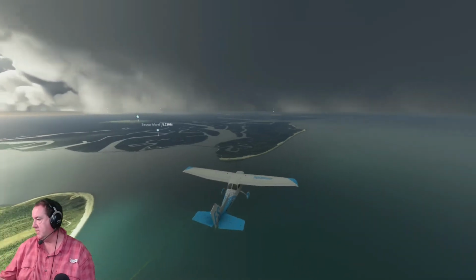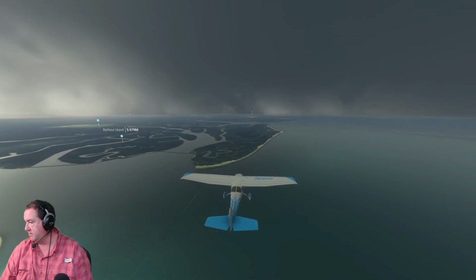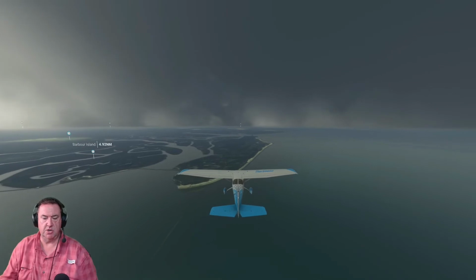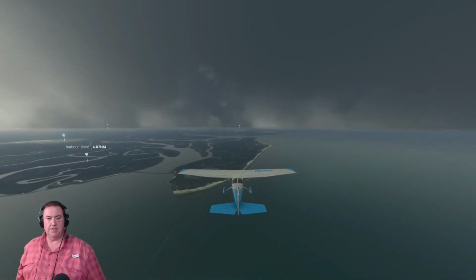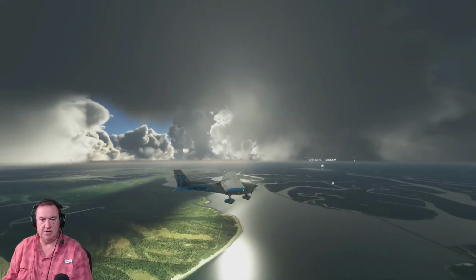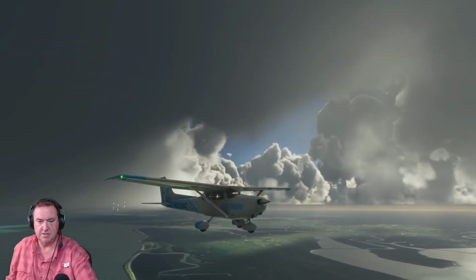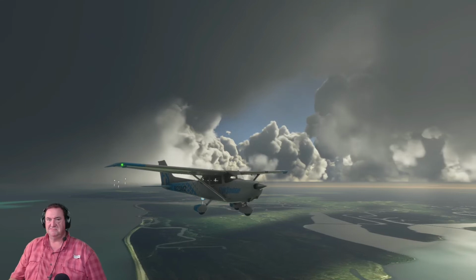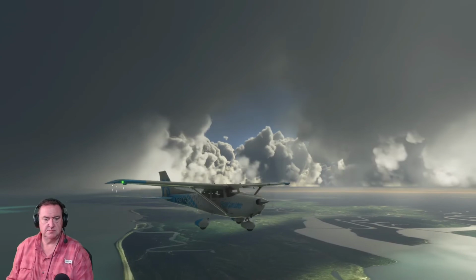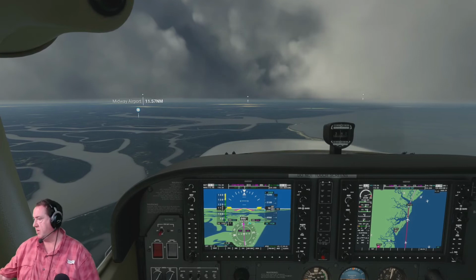Oh, Barber Island. This is actually St. Catherine's Island that we're going to fly over here. And then you get up here in the coast with a bunch of other barrier islands. Look at that. Look at that right there. Wow. The graphics. That is amazing. Let's go get back in the cockpit here. All right, Midway Airport.